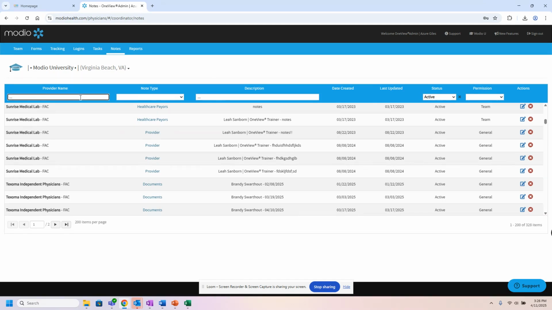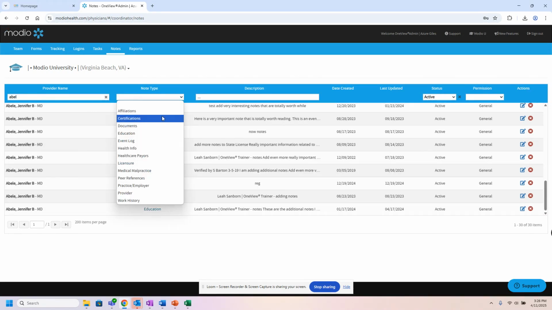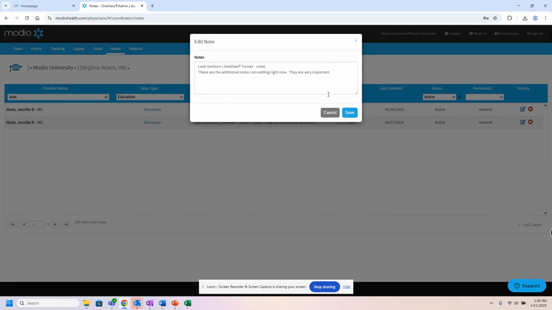But you can search by a particular provider's name. And then if you needed to, you could narrow it down even further to just items that are related to, like, education. And then you can hover over that note. You can even come in and edit it right there.